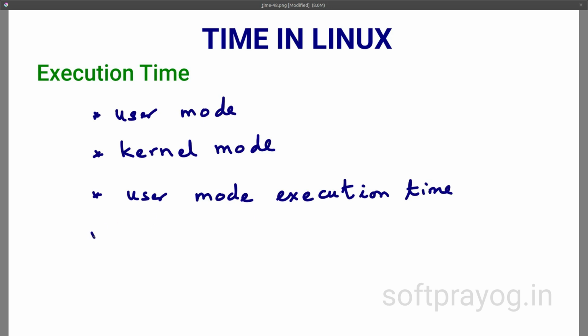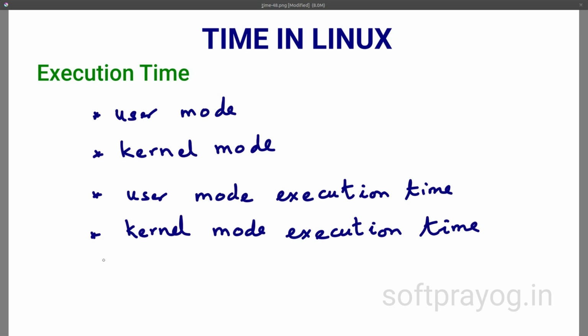So when a process wants to write to the disk, it executes a system call and the process starts executing in the kernel mode. That is, the kernel executes on behalf of the process and writes to the disk. Once the system call is over, the process switches back to the user mode and keeps on executing code. And for how long did the process work in the kernel or system mode? These are topics of execution time.